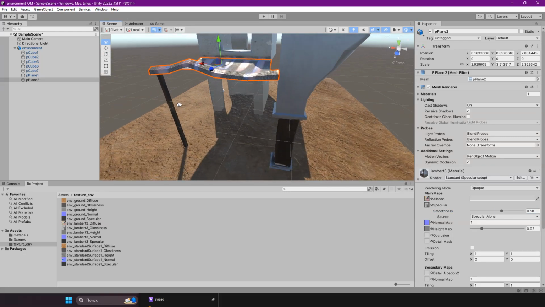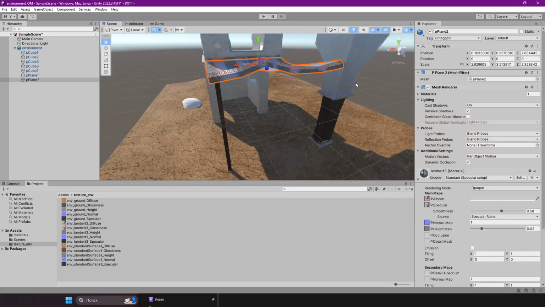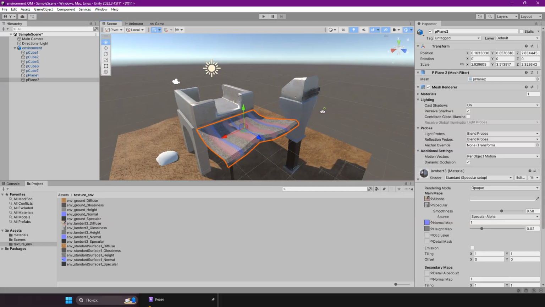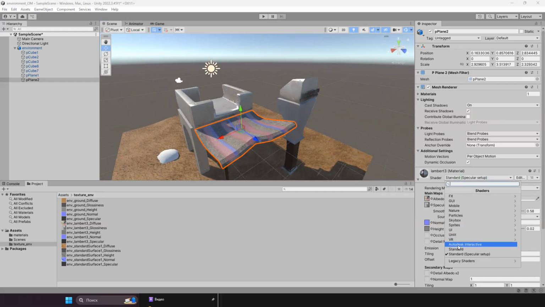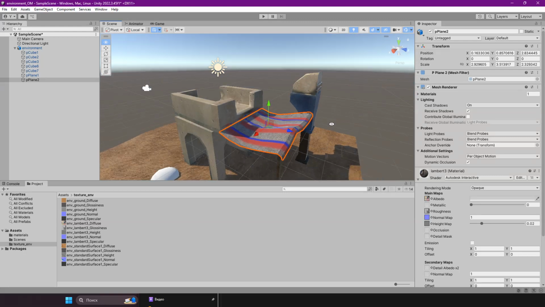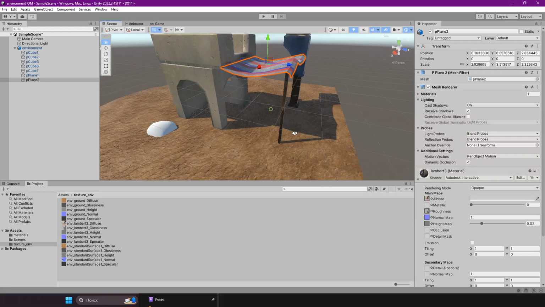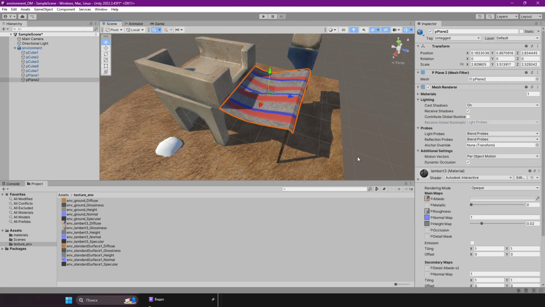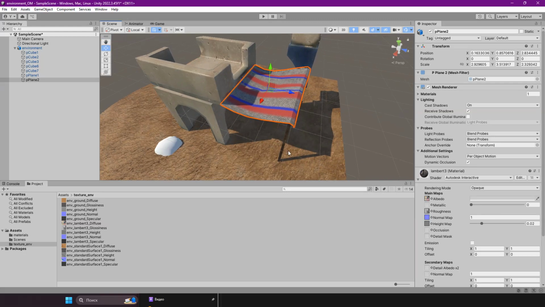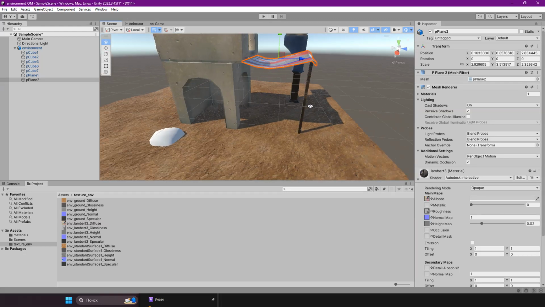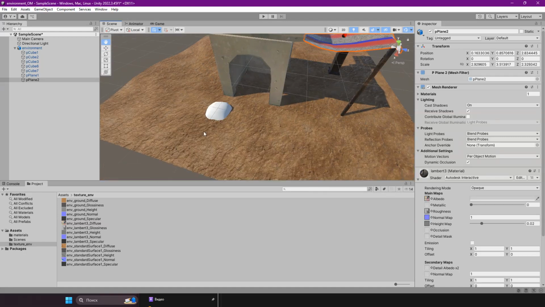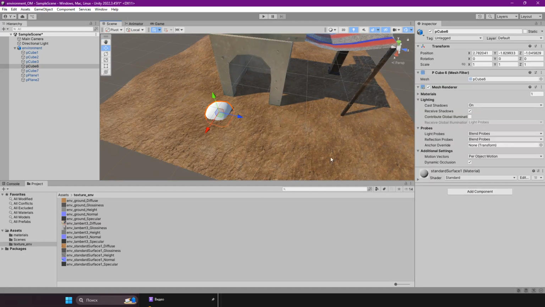And you should check which material is better for your occasion. Maybe Autodesk Interactive in this case is better. And you can also see which shader works better and use them according to the final appeal.